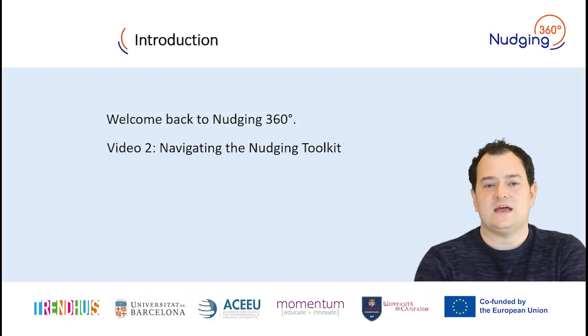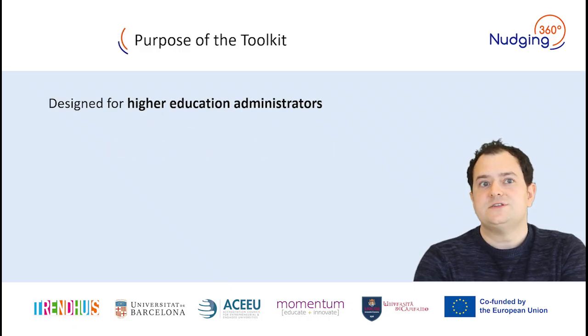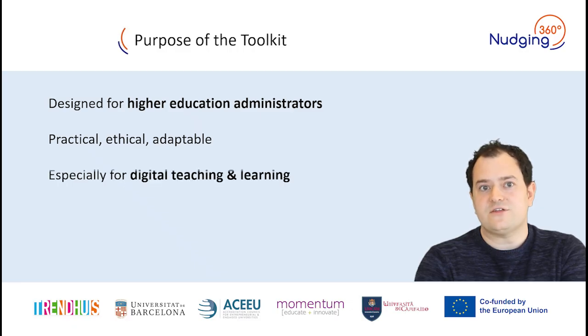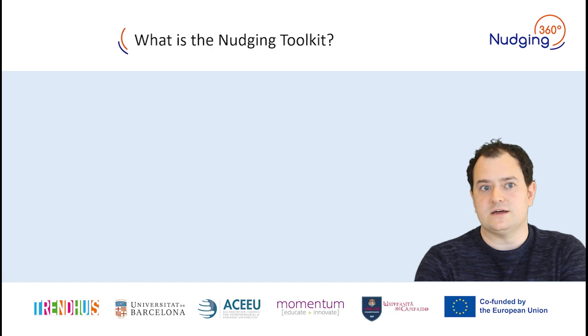Welcome back. In this chapter, we'll walk you through the Nudging Toolkit, the central resource developed in Web Package 4 of the Nudging 360 project. This toolkit was designed specifically for higher education administrators who want to apply behavioral insights in a practical, ethical, and adaptable way, especially when supporting digital teaching and learning.